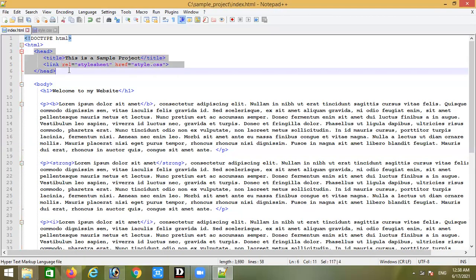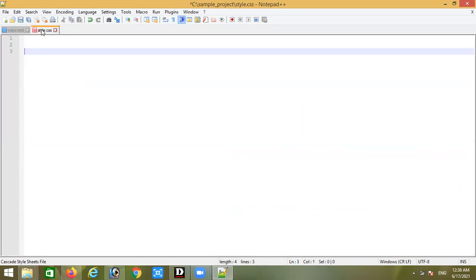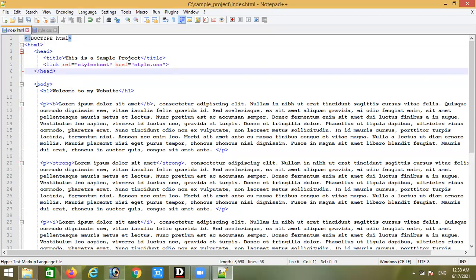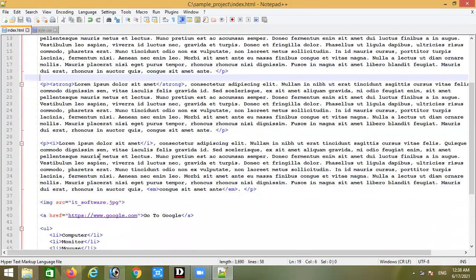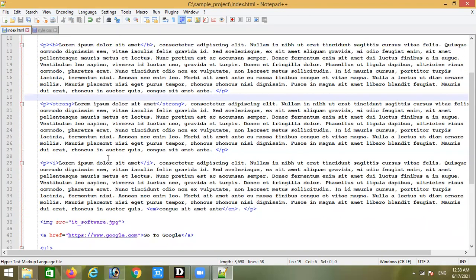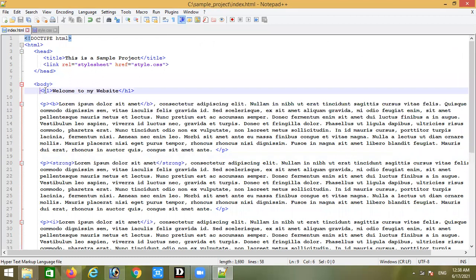The head section will not reflect in the browser, as I already told. Whatever content is inside the body section, we can view in our web page. I have written a heading tag here, so I'll style my heading tag first.